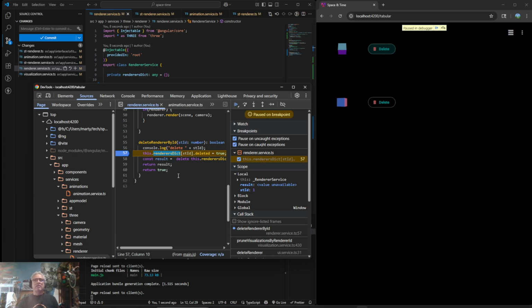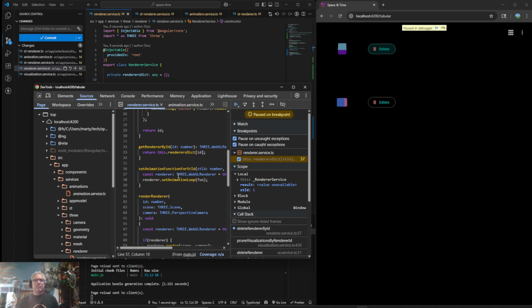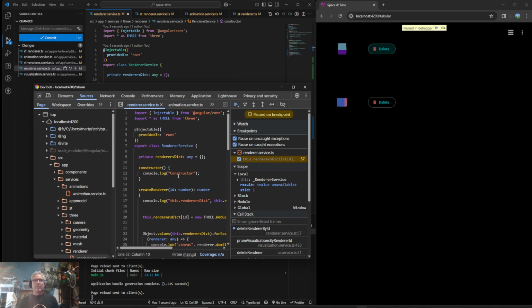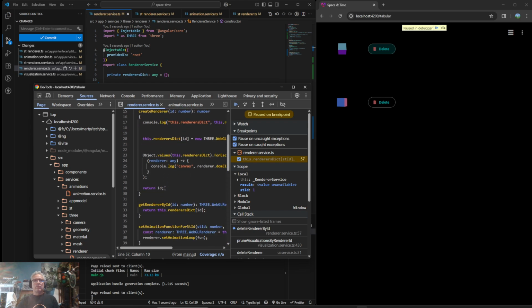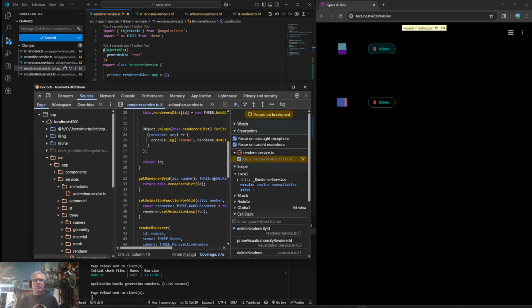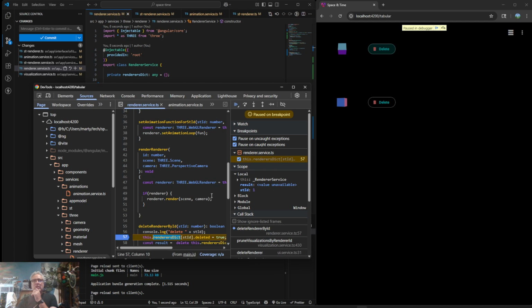It is not the, let's see. Yeah, all it is is the GL renderer. We actually need the whole ST. So when we hit the delete button, we're here.